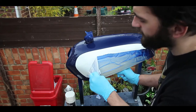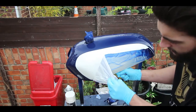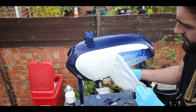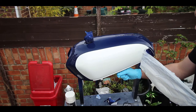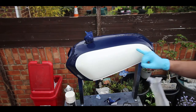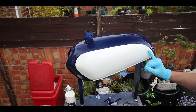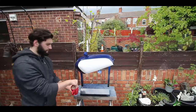The finish on the white is not as good as the blue. And I'm alright with that, because I can sand it nice and smooth. Like here, I don't know if you should be able to see that. That is just pretty bad, but I can sand that out. Small bit of paint bleed, don't worry about it, because I can sand that out.